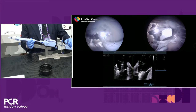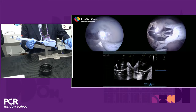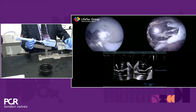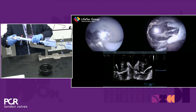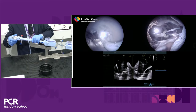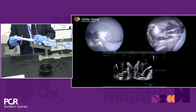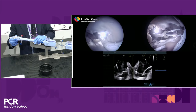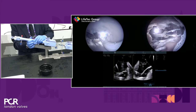In A2P2, there is no chordal density below, so you can eventually also consider to advance the clip without completely closing it. What is important is not to lose the clocking. So we check the clocking and the perpendicularity of the clip arms in the left atrium. We don't want to lose this while we cross. So it's extremely important to check it again before grasping the leaflet.